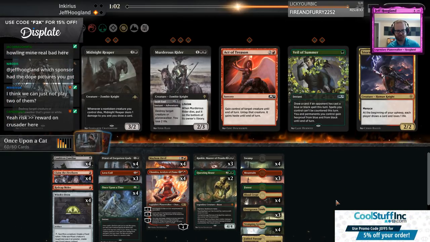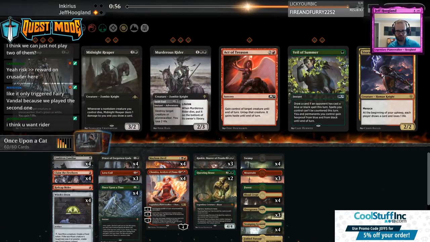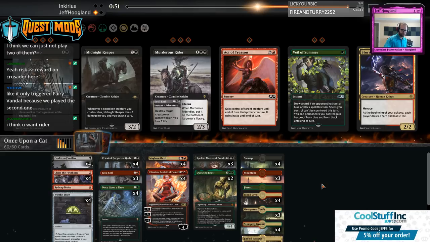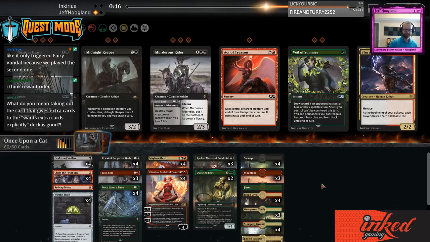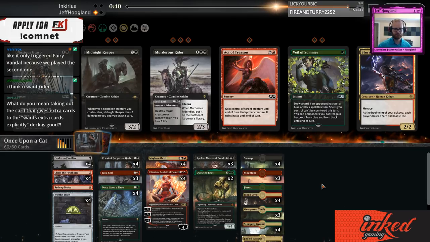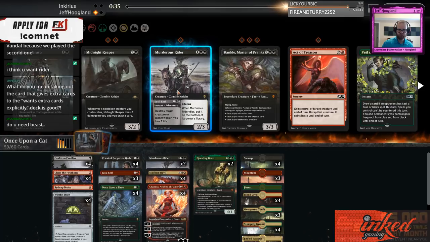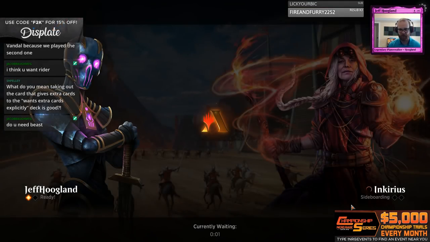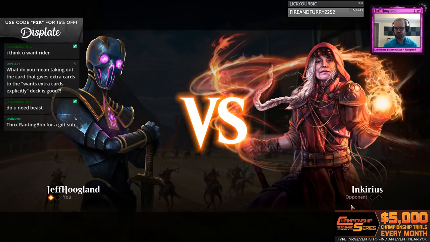I think I like this. I think I want Rider. What am I trimming though? I don't really have anything great to trim. Rankle's actually probably pretty poopy, huh? This, like, gets blocked by Alliance tokens. Yeah, let's do that. I think Beast is good because they're not going to be able to block it frequently. I think Beast is better than Rankle here. Like, they have the flying creature that grows out of control.